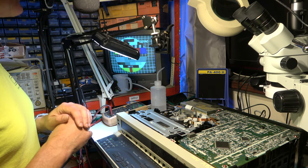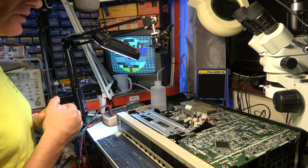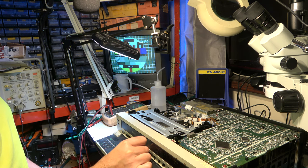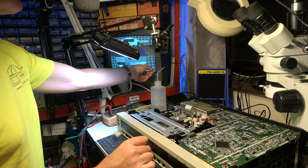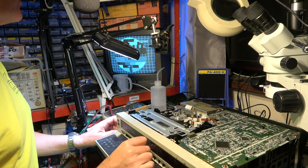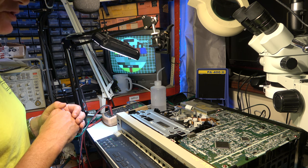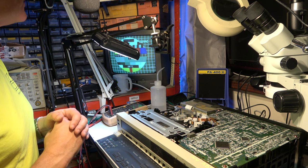So I've just gently glass papered some of the roughness caused by the oxidation, the sort of aluminium oxidation there. And now with the TBC off and on, you can't really see much in the way of difference of shimmer. I mean, the worst of it is there, it's almost imperceptible, whereas there was quite a visible shimmer before. So that's cleaned up the head pretty good, and now I'll just leave that playing for some hours, and that should polish the head even better. So I'm quite pleased with that, it's come out really well.